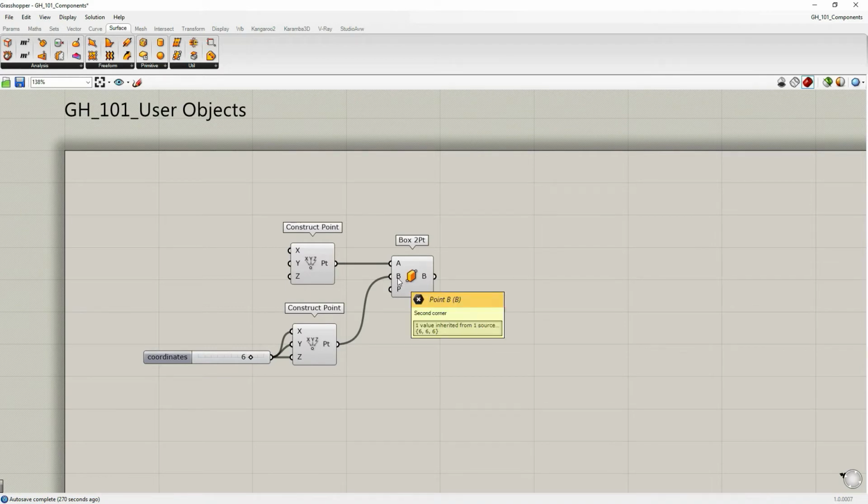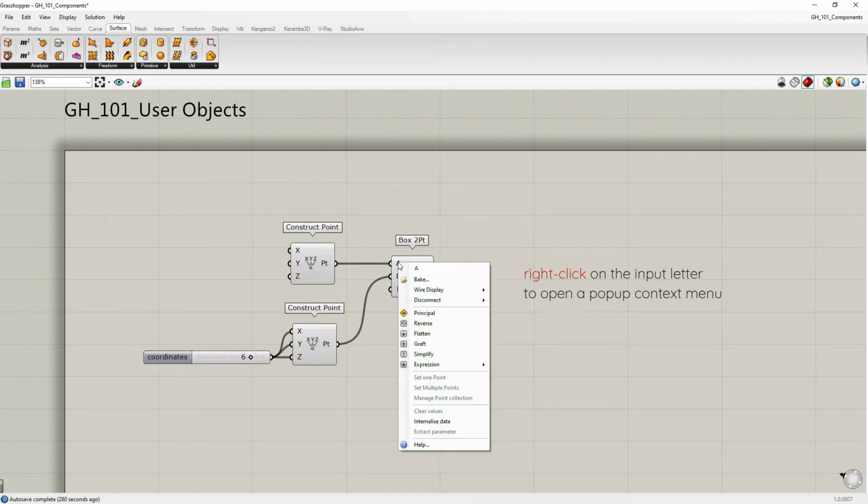This way of getting some information about the inputs is also called a tooltip. If we right-click on a letter representing an input, you have this pop-up context menu open up. And here you can select to bake. We're going to talk about it in future tutorials.